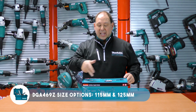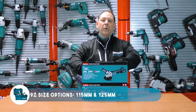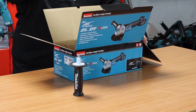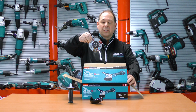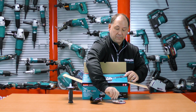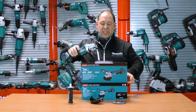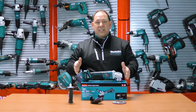As it's a body only, we don't give you the plastic box. So we'll have a look at what we've got. We've got the rubberized handle, so it's a nice quality handle. We've got the quick release guard. We've got the grinding disc with the slightly different center, as you might notice, because it's to fit the X-Lock system. And then we've got the machine itself. So I'll just shut the box up so that we can have a look at the machine in a little bit more detail. So it's an 18 volt body.